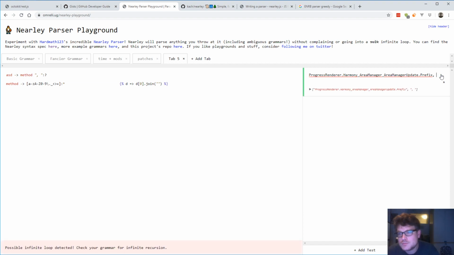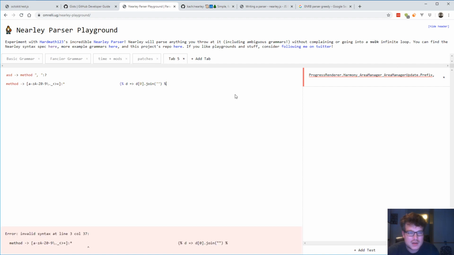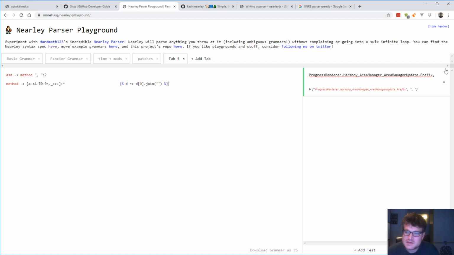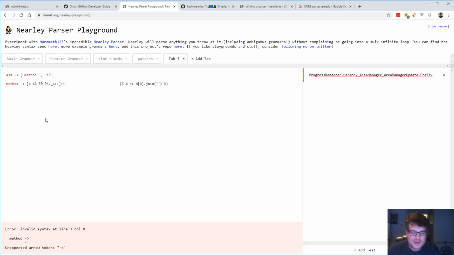Alright, so now if it doesn't break again immediately, this matches. This also matches. If I put that in a group, it still matches. If I say you're allowed to have any of these, it doesn't match.